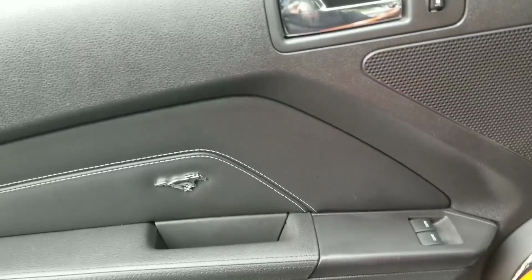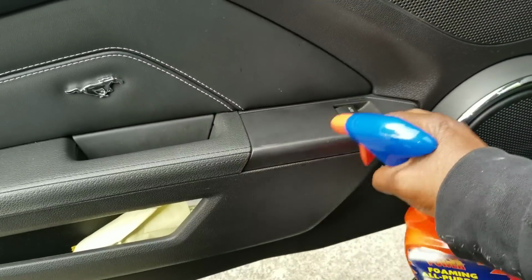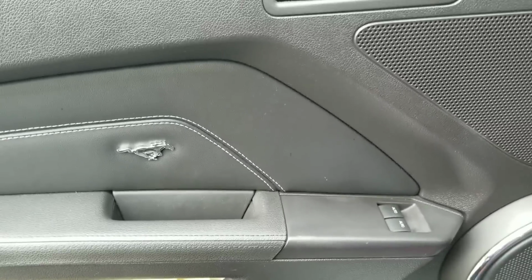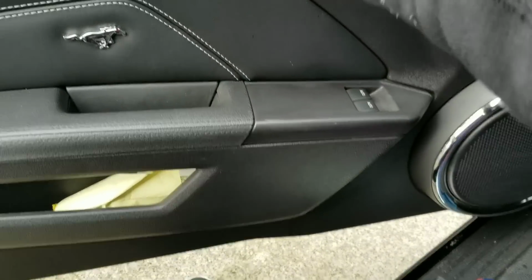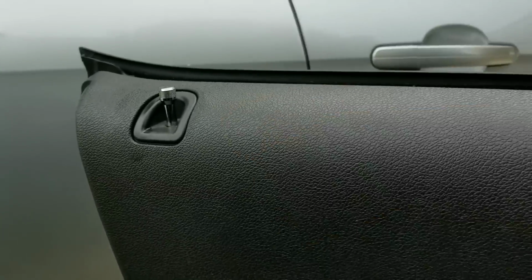So what I'm going to do is just spray some degreaser cleaner, clean it off. Then once you clean it off, just want to get you some alcohol. I put some alcohol in here and then spray it down, spray it down, spray it down.